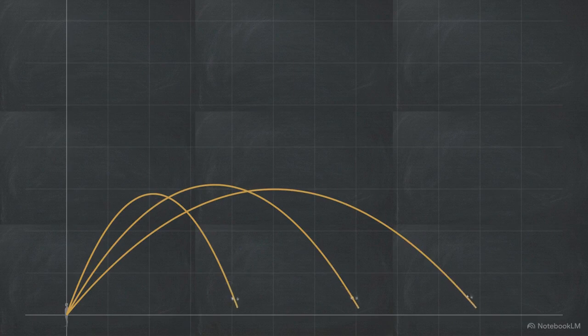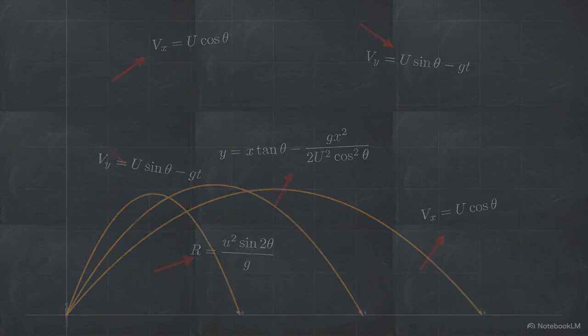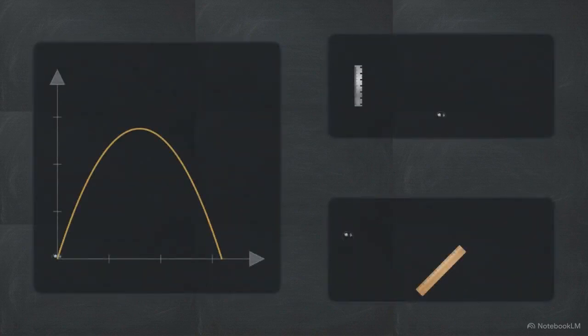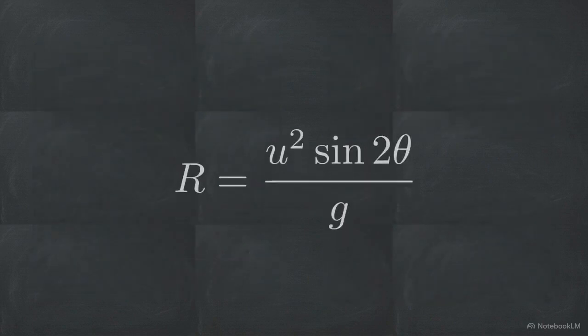Tracking the path of a projectile or a moving observer often feels like juggling too many variables at once, usually ending in a mess of overlapping formulas. The solution is a strict dimensional split, breaking complex 2D paths into two independent straight-line motions. Whether it's a vertical drop along the y-axis or a horizontal slide along the x, these motions do not interfere. The only variable they share is time.